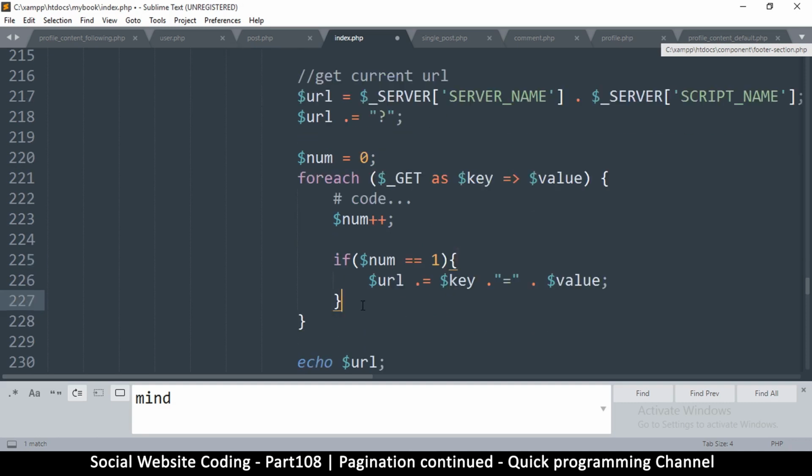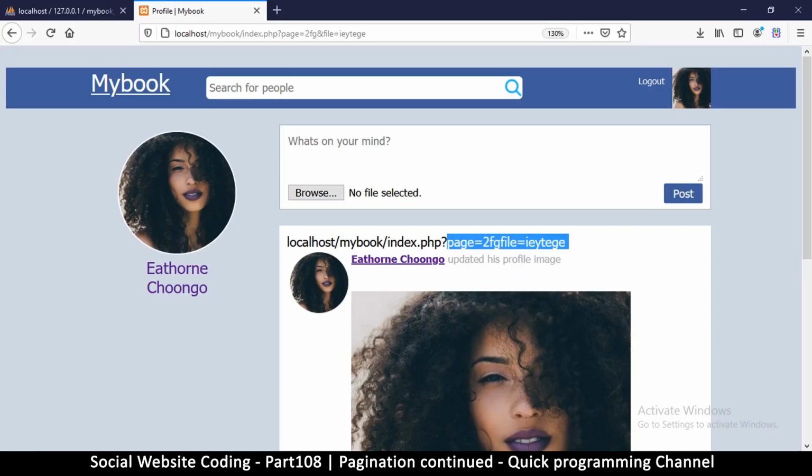So if num is equal to 1, and then we'll do an else statement. And then here we are going to copy exactly this, except we will add the and at the beginning here, like so.